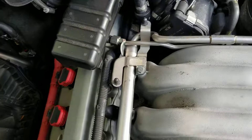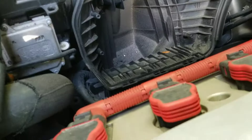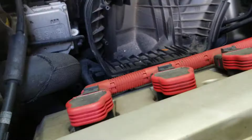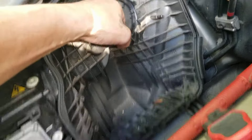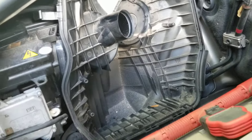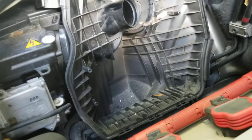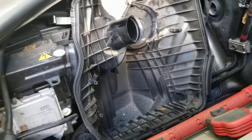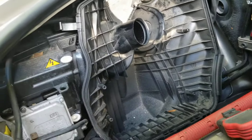It's going to require both hands. It looks like I may have another hose — sometimes some of these models have little holes. Looks like I've got a vacuum hose up here, so when you pull it out just be careful you don't yank it all the way out because you might pull on something you need. I'm going to pull this box out and we'll be one step closer to the headlight housing.